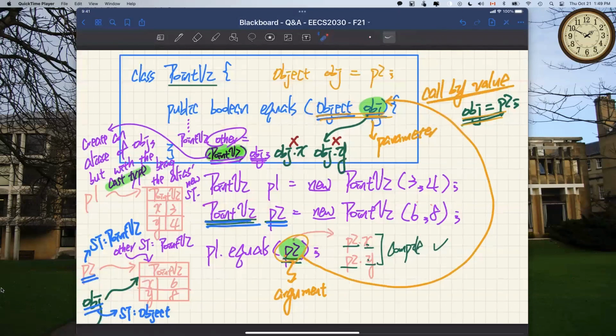Yeah. So given that we can never change the static type of a variable once it is declared, especially since obj has already been declared as static type object, we can never change it. What we can do is simply create just another alias, which will point to wherever obj is pointing to, and then the way to give a more specific static type for this new alias is by using a cast. That's what we're doing. But we're not modifying the static type for obj. We're never doing that.